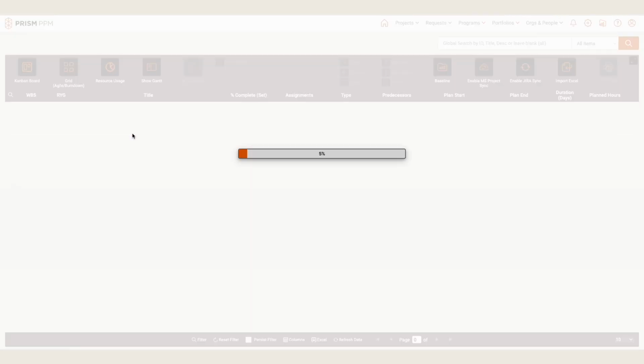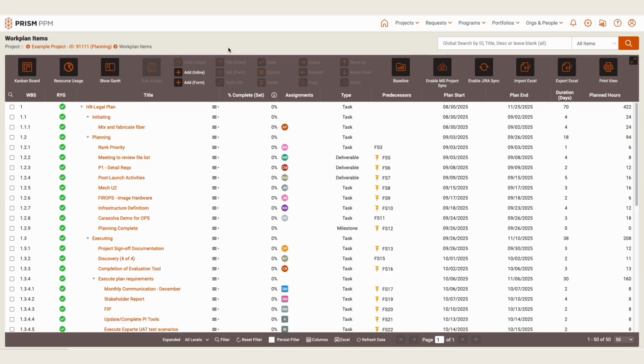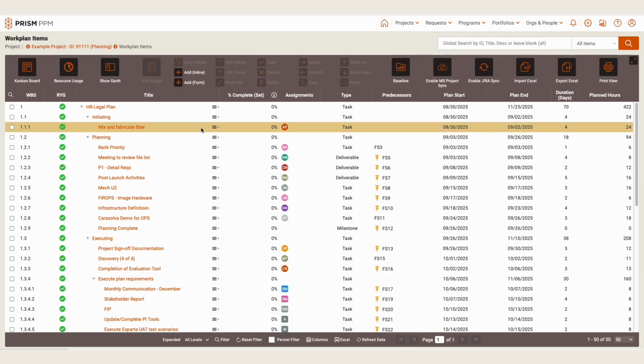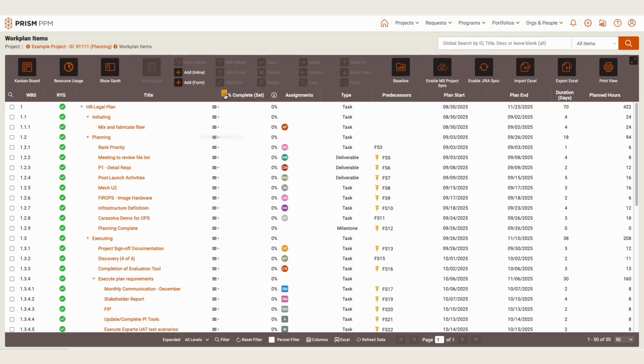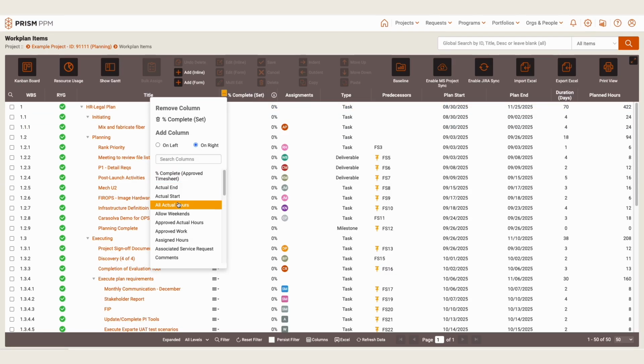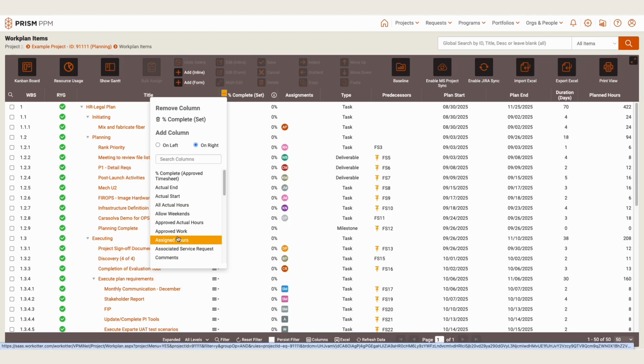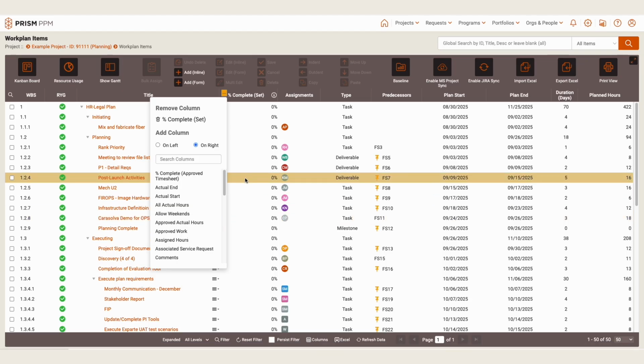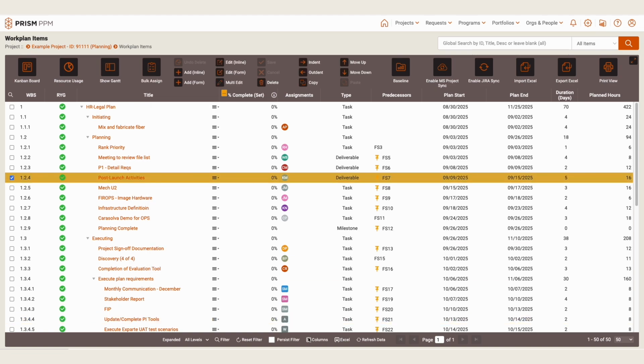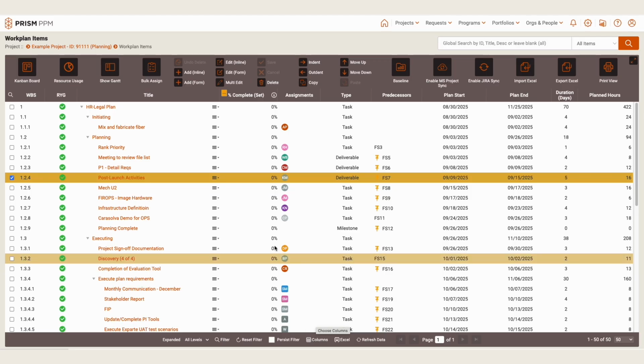Now, looking at a project work plan itself, you can define very sophisticated and complex projects, or they can be really simple as well. Either way, you can customize the views that people see, including what information. So if certain projects require more financial data, you might want to customize that information and promote it to the front. You can also save these views and share them with other users in order to make sure you're all looking at a project in the same way.